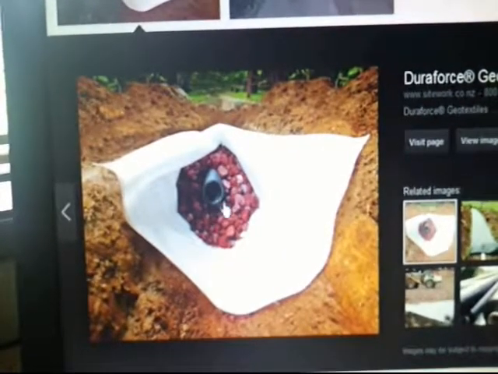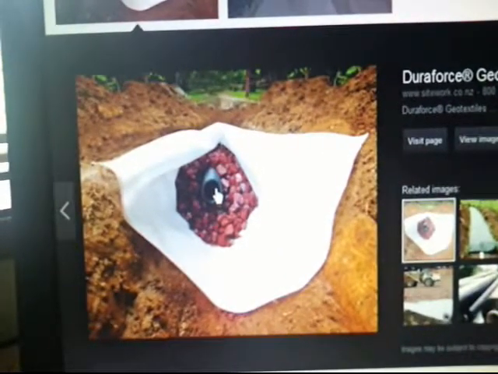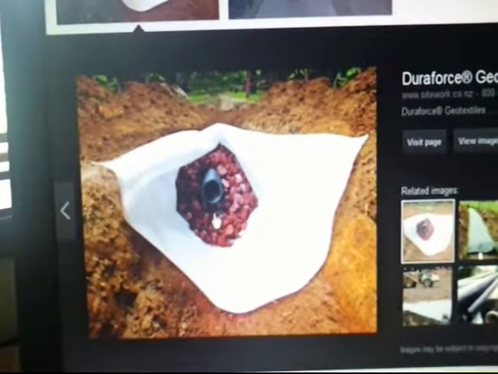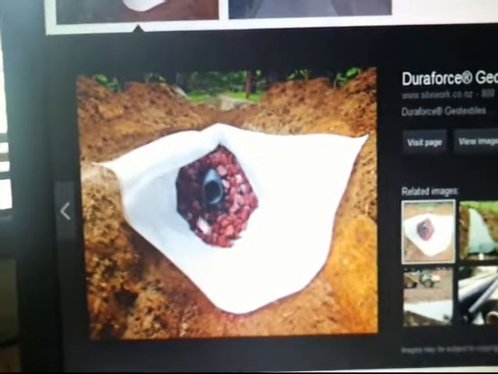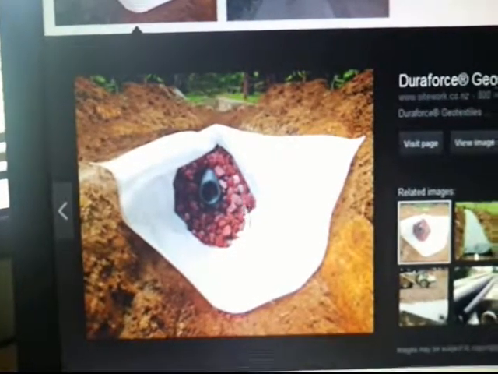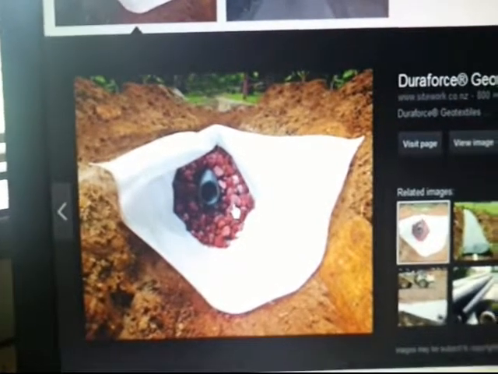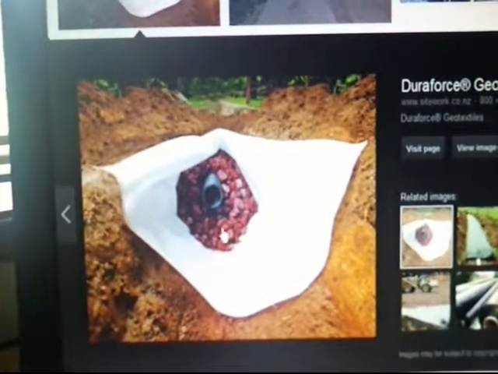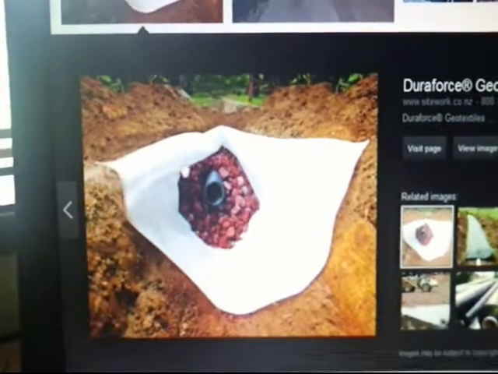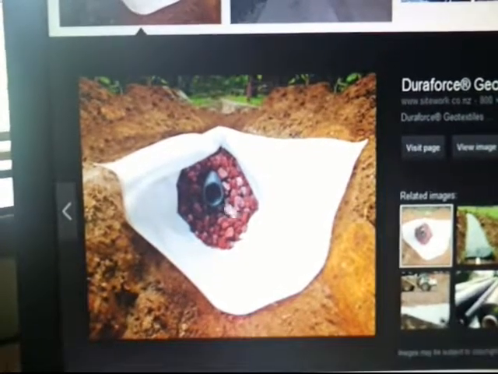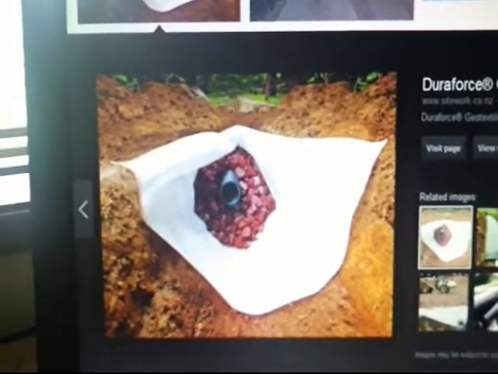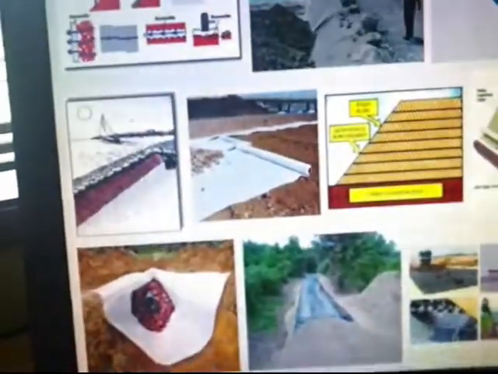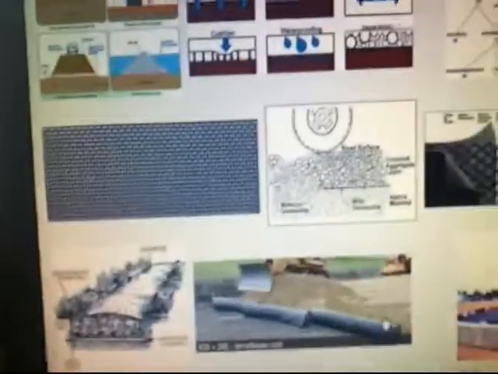Here's another pretty good example. This is just straight off Google Images here. You've got an aggregate placed around a pipe, obviously because water needs to be collected or run off from that pipe and be distributed. That looks like an agricultural pipe, so it'll have holes in it. So water will flow through and needs to be distributed. If this aggregate is left as it is, the soil will start to seep into it over time, and its usefulness as a drainage system will be eroded, as soil starts to clog all those areas. And so keeping the geotextile around, it holds the whole thing together, lets the moisture come through, stops the soil from penetrating into the aggregate.